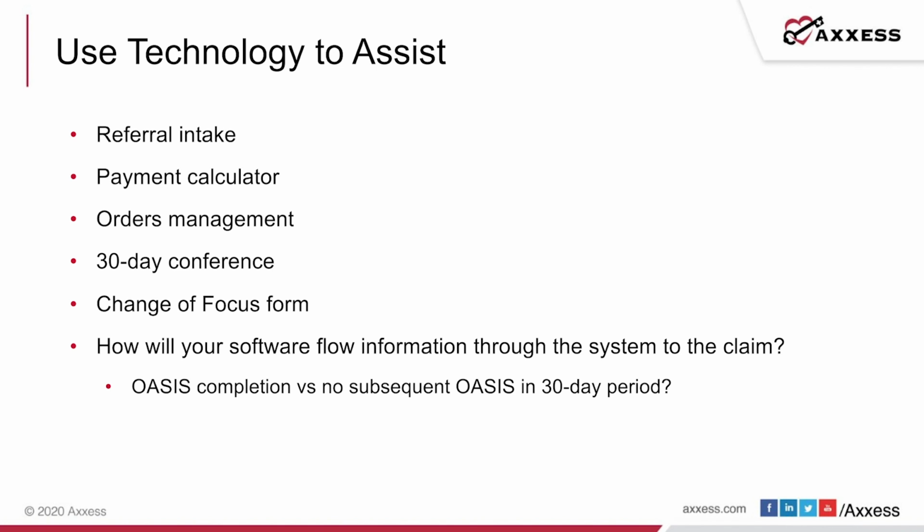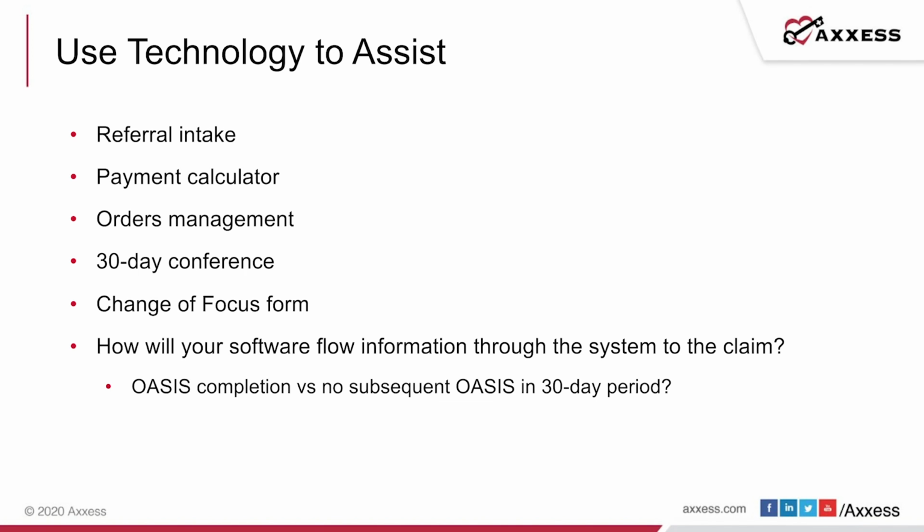On referral intake, your technology should be able to identify those codes and whether or not they're groupable as a primary diagnosis versus their questionable encounter codes and so on. You're going to want to have a payment calculator included like we saw a few slides back, so that once my OASIS is locked and everything is completed, I can figure out, using the grouper software in the agency core or the home health software here at Axxess, what our anticipated payment, our HIPPS and HHRG score and so on would be, and begin to manage that episode.